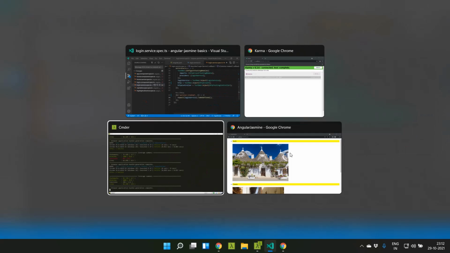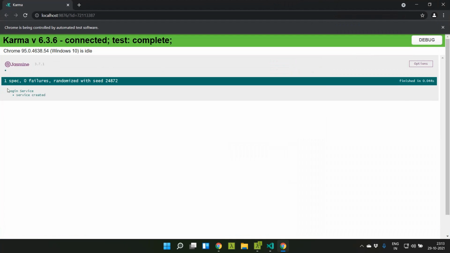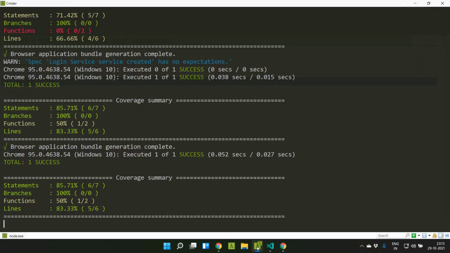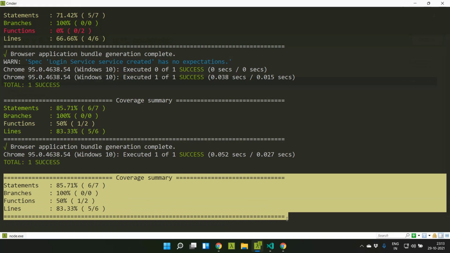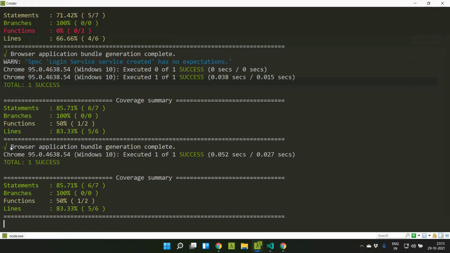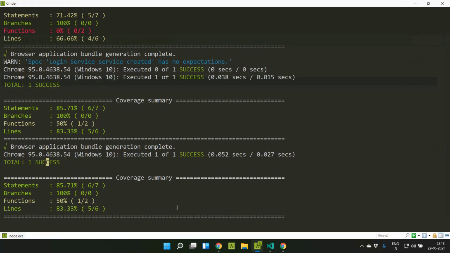Now if we go to our Karma application, you can see that our first spec is a success. And here you can see the coverage summary, and this will be our reporter, the HTML reporter which we saw here, it will be showing here.